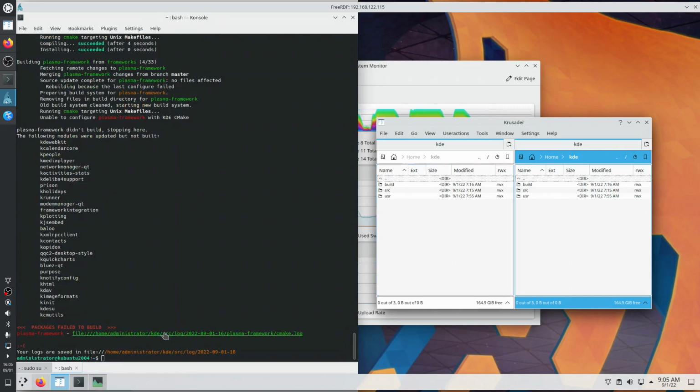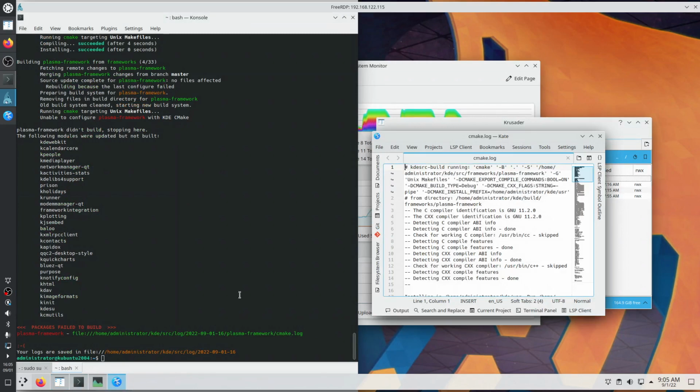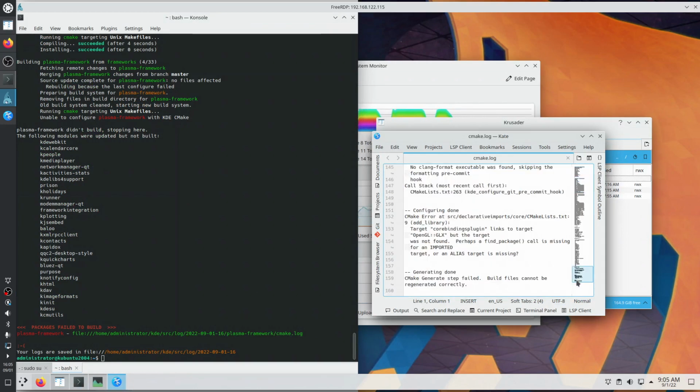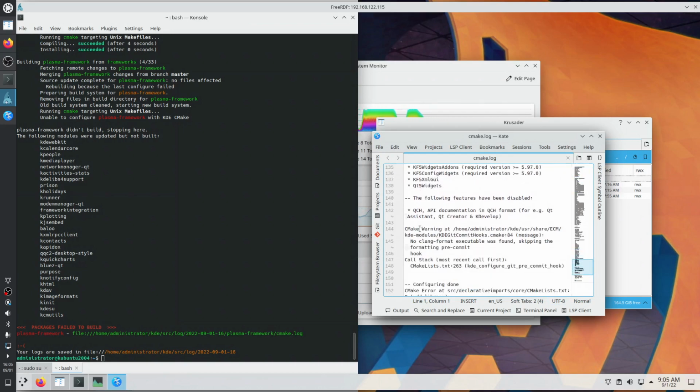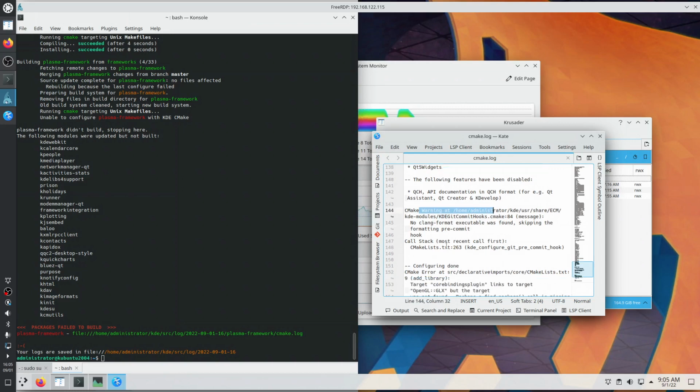Okay, now Plasma framework fails to build. Let's see why. So it says CMake warning, no clang-format executable, for Git pre-commit.